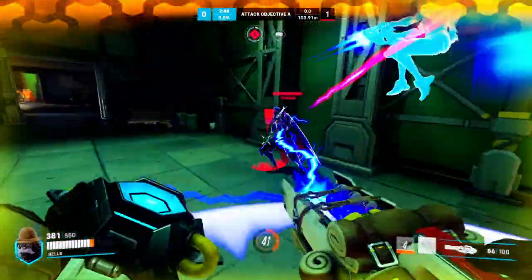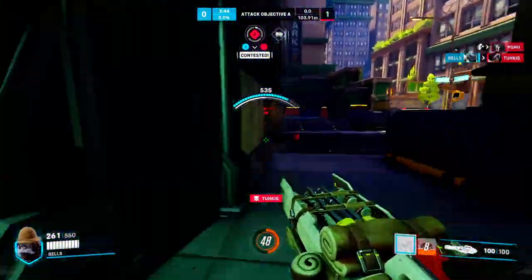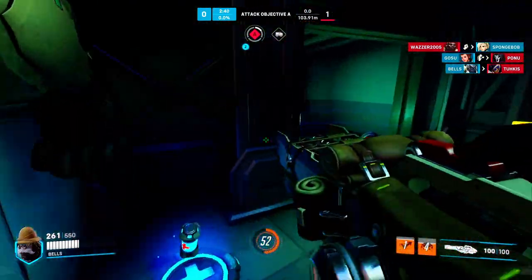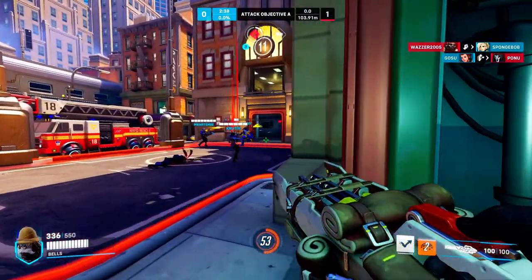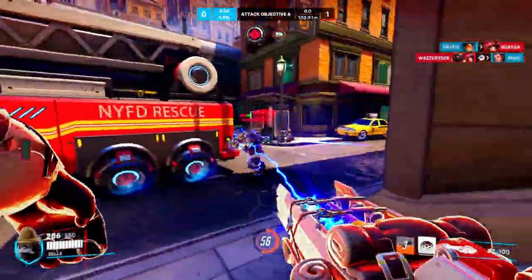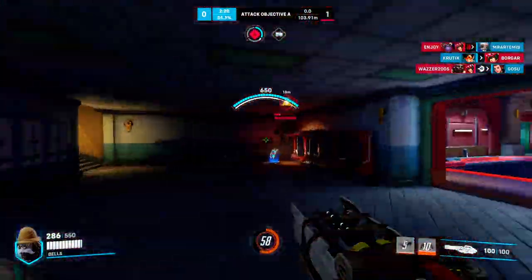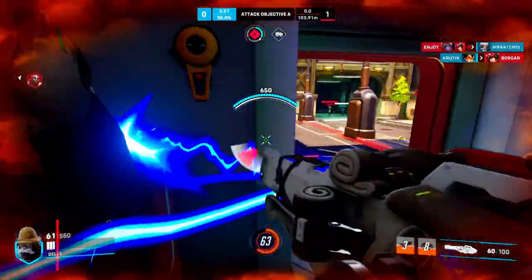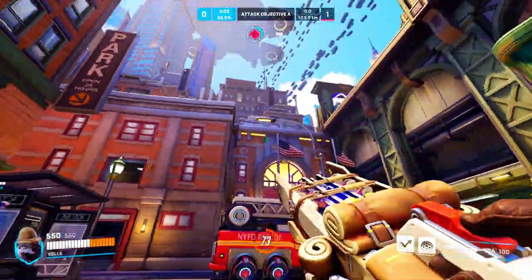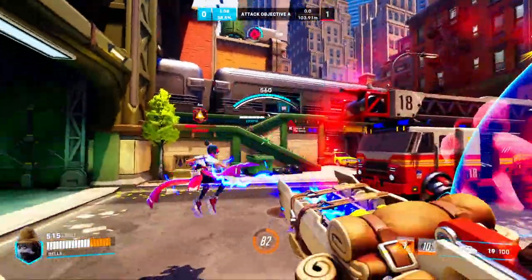Jokes aside, Zenyatta is complete food when you are playing against him. Baptiste is complete food when you are playing against him. Kiriko, without TP and cleanse that you bait out from her, is complete food and there is nothing they can do. This is exactly why Winston is one of the strongest characters in the game right now and 100% the strongest tank in the game. There is not a single S tier tank, but Winston is surely the top of A tier.